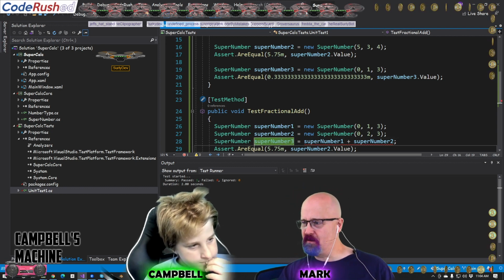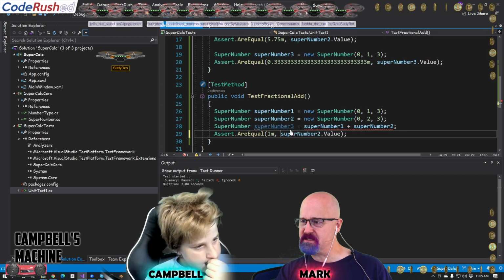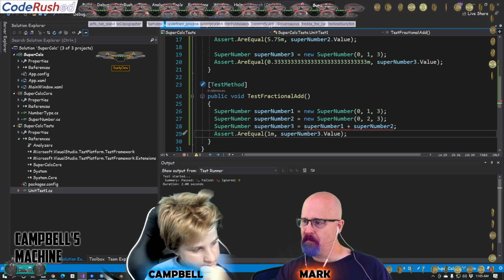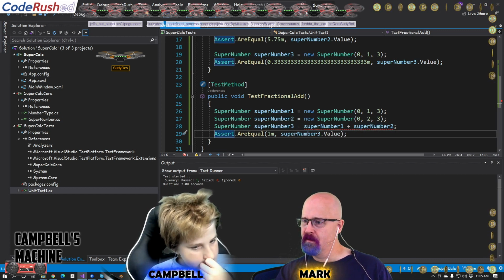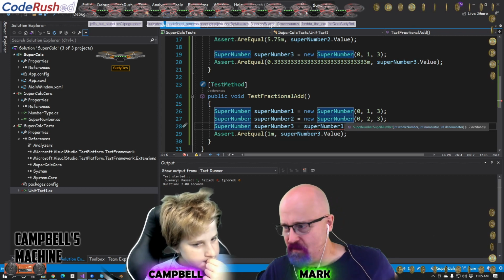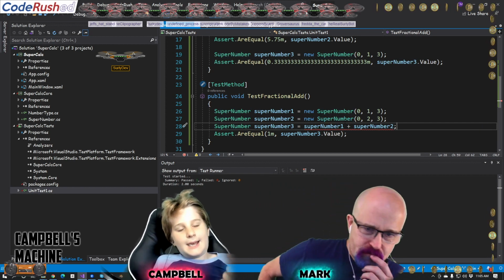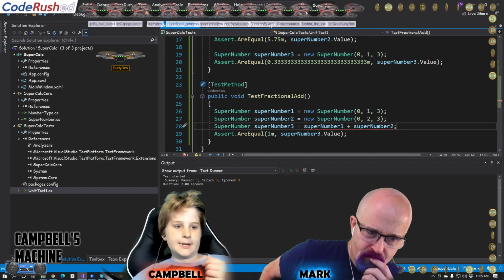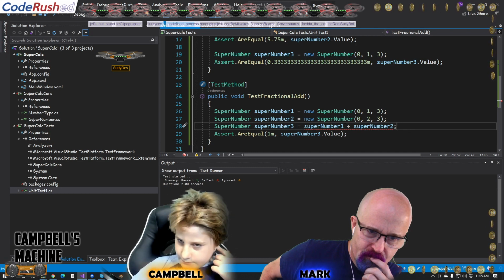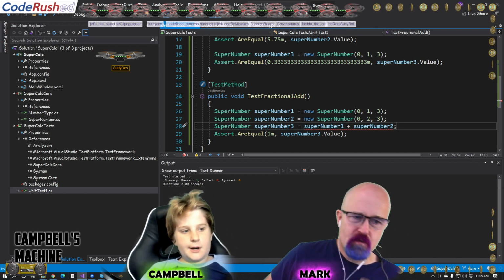Then we're going to do assert equals 1. This is crazy. We can get this test to pass. All right. Got it? 1/3 plus 2/3. Are we going to get to 1? Look at what's going on. Not really. We would get to 1 if, given what we have right now, for right.